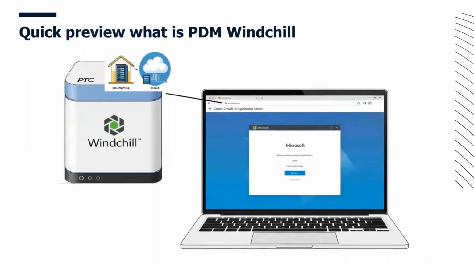So now we know what PDM is. In the first demonstration, I want to share a quick preview of how Windchill looks. What can PTC Windchill offer you as a PDM system? In this demo, an engineer received a task through Windchill to make a modification on a design. Windchill is a web-based application. Windchill itself is installed on a server that can be on-premise at the company or also in the cloud somewhere. We actually need only a web browser to start using Windchill.